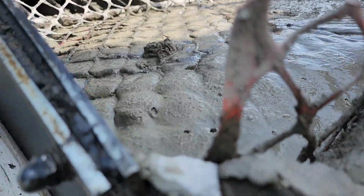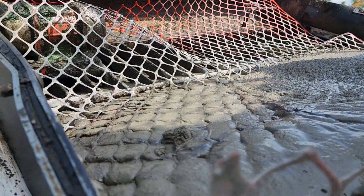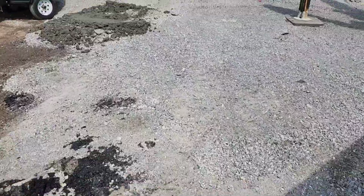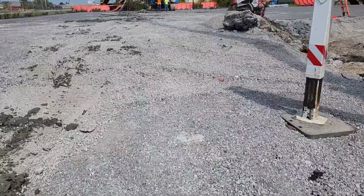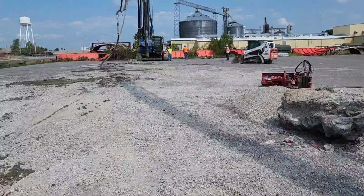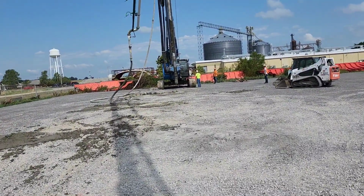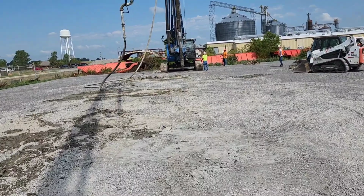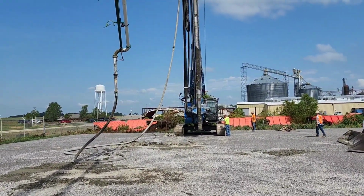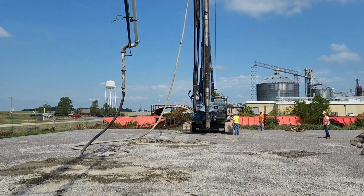Right there's our grout, and I put a little orange fencing there to keep any chunks from going through the hopper, because we are hooked up to a 3-inch line, and this thing is drilling down about 45 feet roughly, and then we kick the pump in and fill it back up. So let me show you how this drill works a little bit.